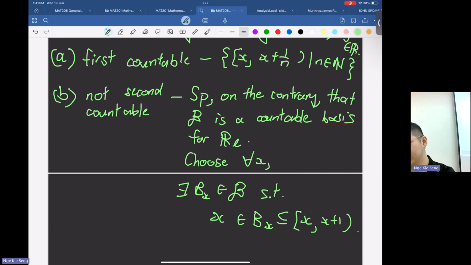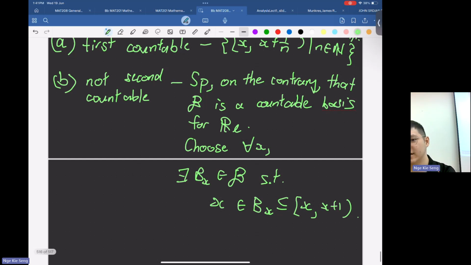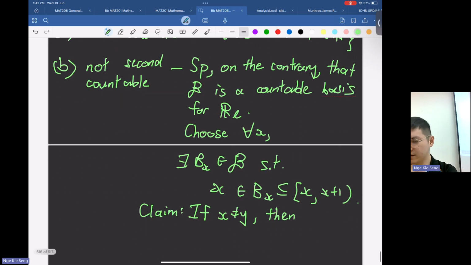If you have this kind of B_x, what do you think? My claim is that if x is not equal to y, then B_x shouldn't equal B_y.